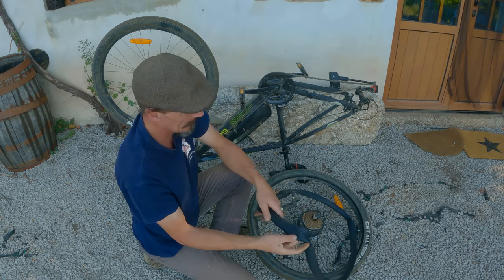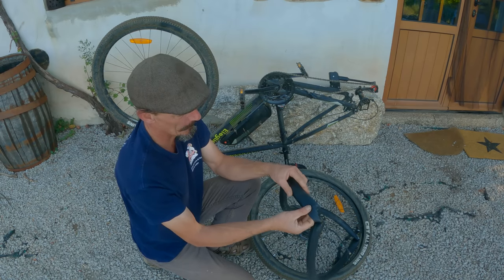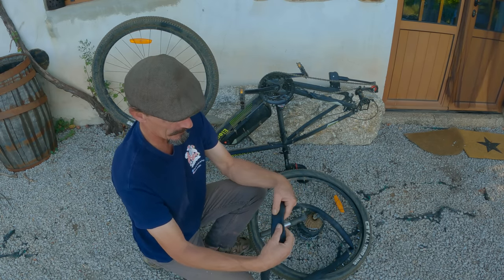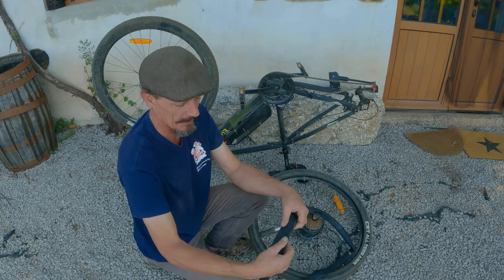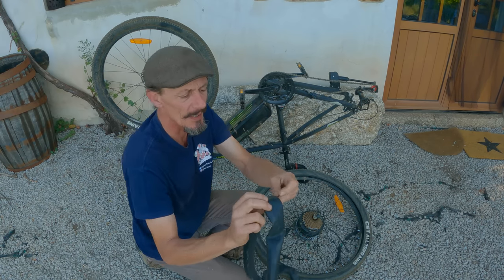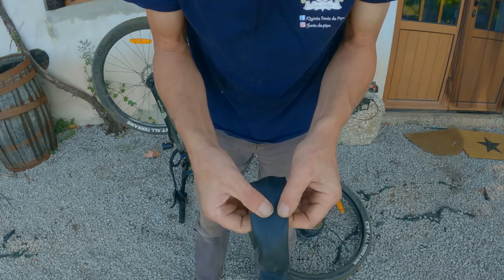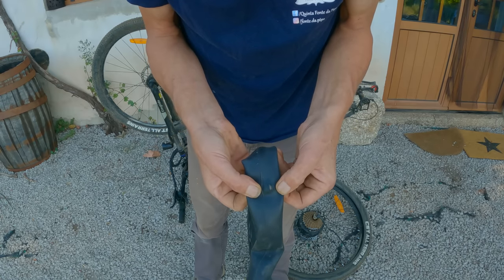And that's why, I don't know what's up with this rim on this bike, but it's done it twice now. We call that a snake bite in bicycles, because there's a split there and a split there, like a snake has bitten it. That's not good. Don't know if you can see that. There's one. Well, in fact, look, it's gone right through. You can probably see my finger through that slit there.